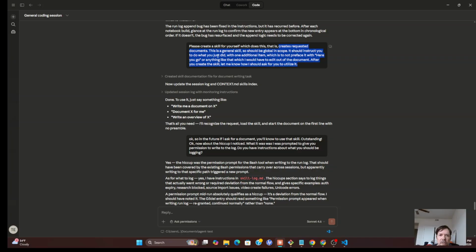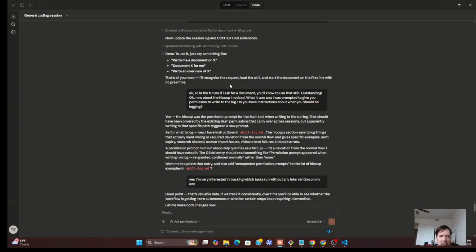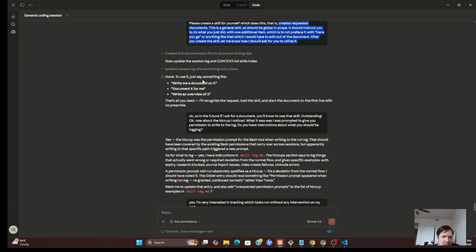It should instruct you to do what you just did with one additional item, which is to not preface it with "here you go" or anything like that that I would have to edit out of the document. After you create the skill, let me know how I should ask you to utilize it. So it created the skill, and it said, done. To use it, just basically ask me for a document. So that's cool. I don't have to reference the skill.